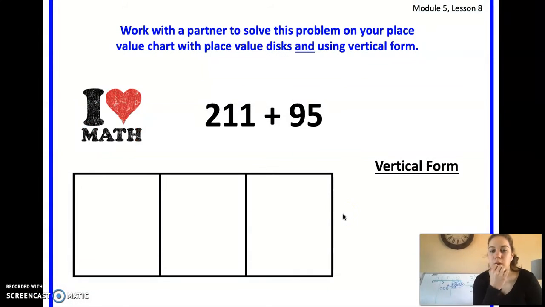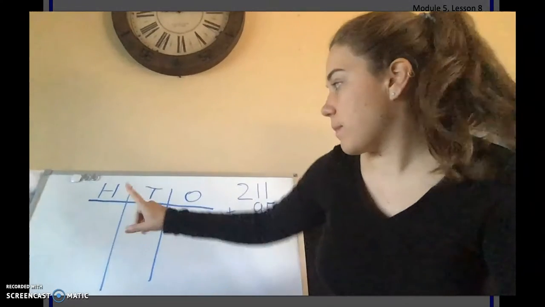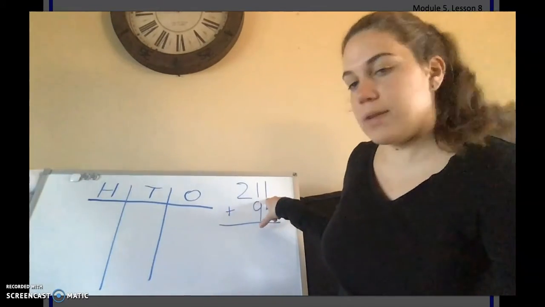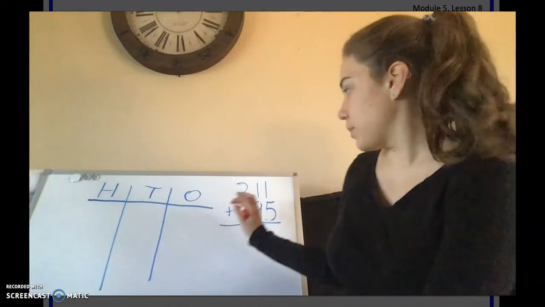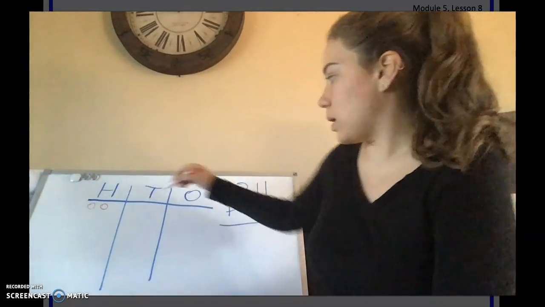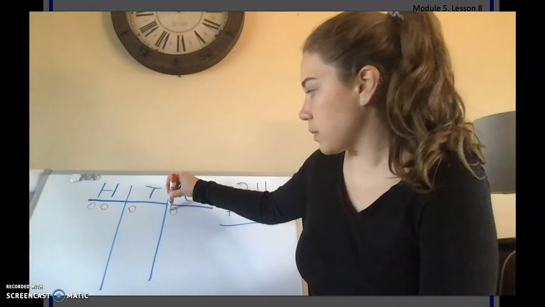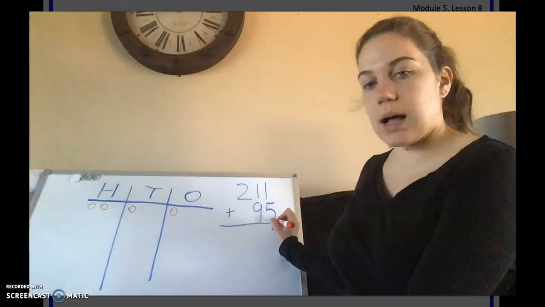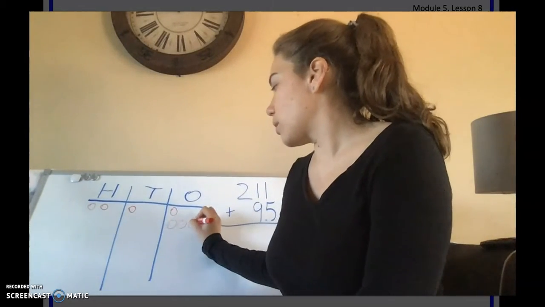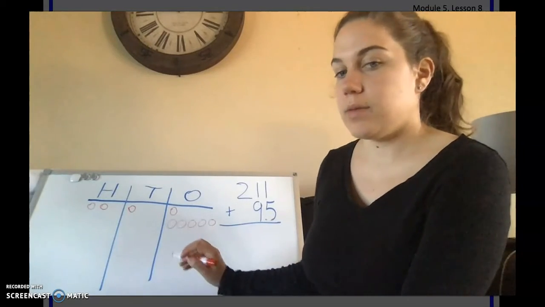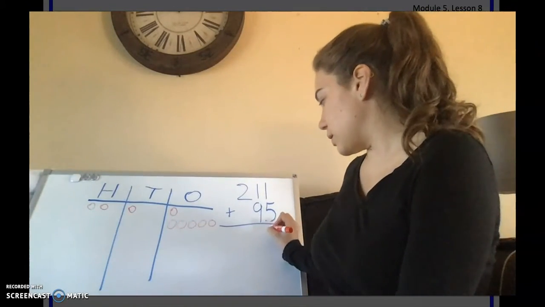Our next one is 211 plus 95. So we're going to do that with our place value chart and then we're going to write it in vertical form as well. If you want to try this one on your own, that's okay. You should just pause the video and try it on your own if you think you can do it. If not, that's okay. I'm going to walk through it right now. But if you want to try it on your own, go ahead and then you can check your work with me. So I have my 100, tens and ones, my place value chart. I have 211 plus 95. So first I'm going to show my 211. So I have 2 hundreds, 1 ten and 1 one. Now I need to add 95. So we start in our ones column and add 5 ones: 1, 2, 3, 4, 5. Now let's see how many ones we have: 1, 2, 3, 4, 5, 6. We don't have to do anything because it's not more than 10.